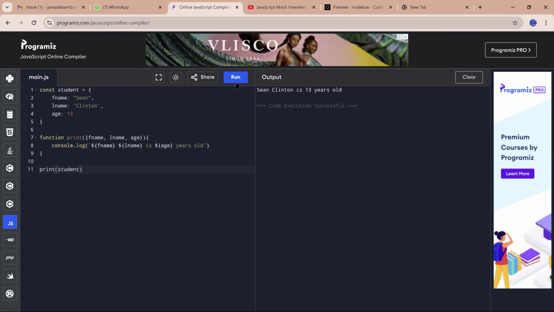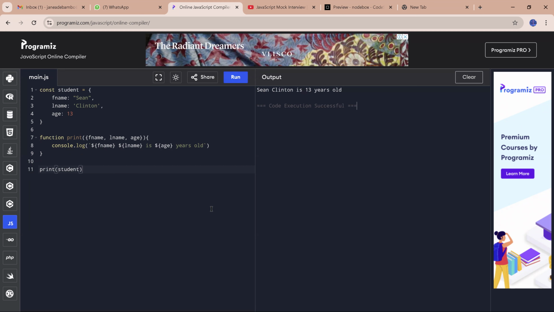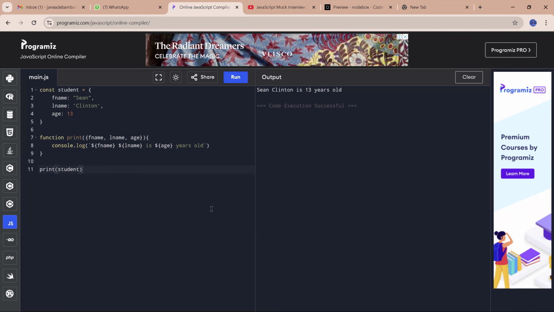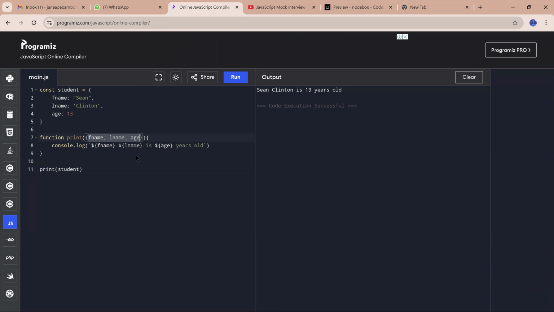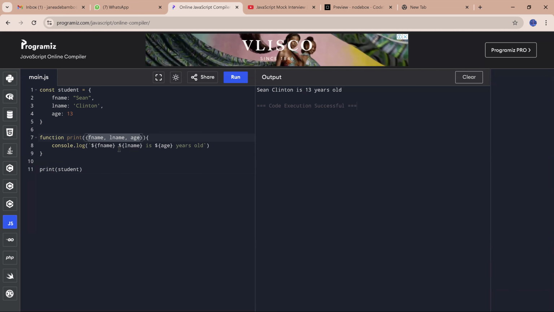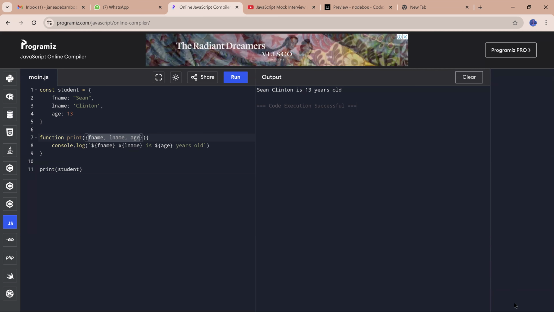If I run the code now, you will see exactly the same output, because this student object has assigned the values to the respective variables I created here. So that is the general overview of what we are going to discuss tonight.